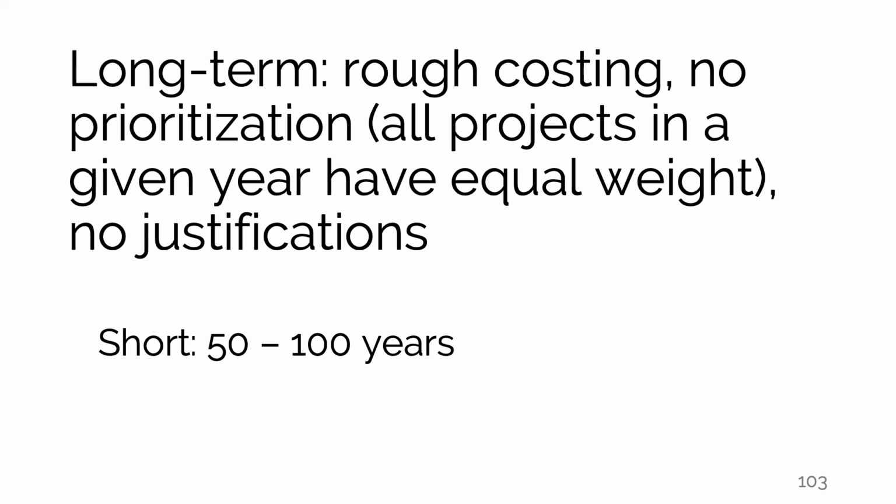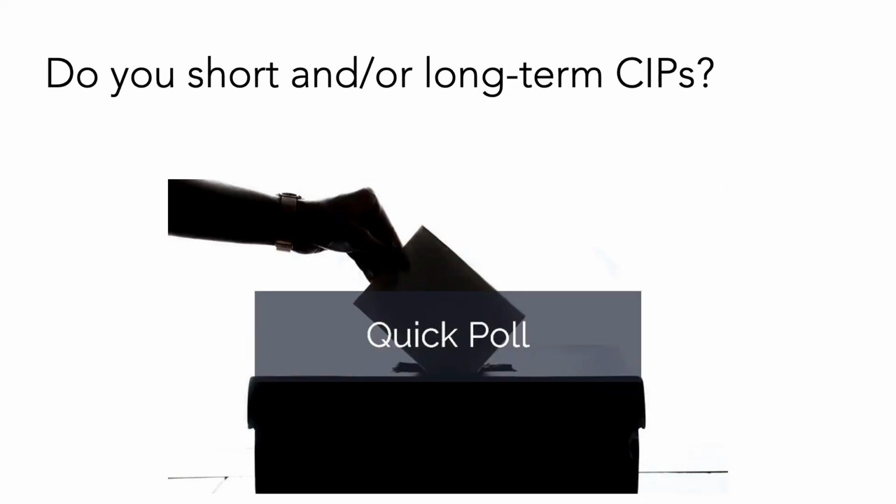We're just trying to get some rough costing of, over the next 50 to 100 years, what's going to have to be replaced. So that would be your pipes, your treatment plants, your tanks, all of that stuff. And it's just sort of a rough guess based on that useful life estimate you would have made during the current state of the assets for how long you think that asset is going to last.